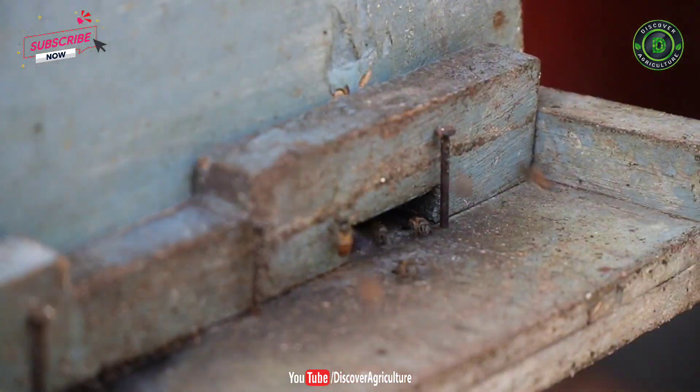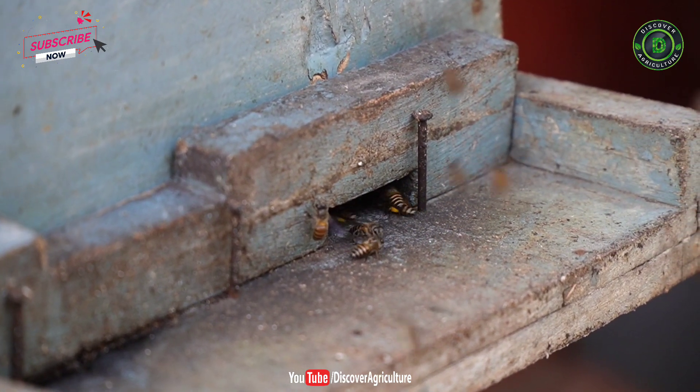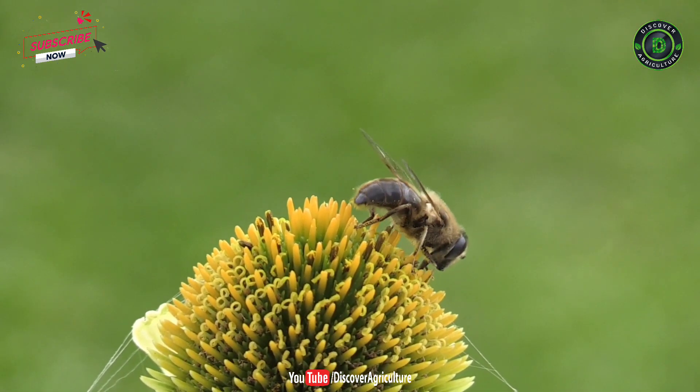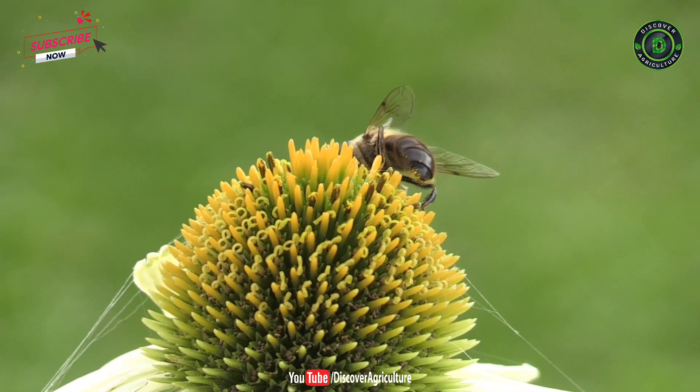One of the amazing things about Amai Mahalinganayke's farm is his apiculture. He has over 10 honeybee boxes here and you can hear them buzzing as you walk around. They are very important for the farm because they aid in pollination — you can literally see them carrying pollen and flying from plant to plant, and while sucking nectar from flowers they are also pollinating them, contributing to a good yield.